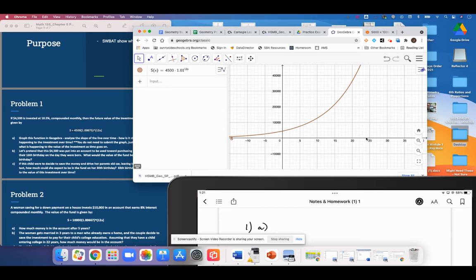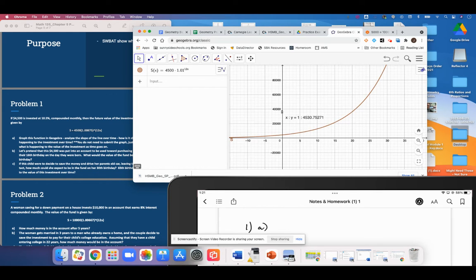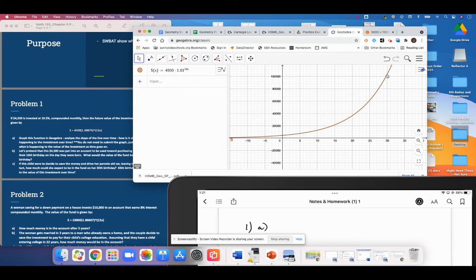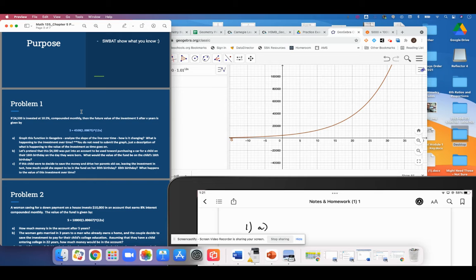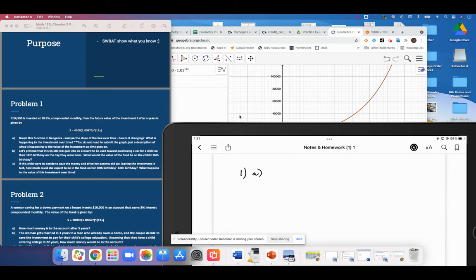If we go all the way over and look at the next 10 years, we would see that it's going up a huge amount. It ends up over $100,000. And so this goes from about 35,000 or so, something like that, to over 100,000. So the next 10 years produces a gain of over $60,000. And so it's an important idea to understand that the longer an investment exists, the faster the money in it grows. And so let's take a look at what the question was again, just to make sure we got it. What is happening to the investment over time? The older the investment gets, the faster it grows.